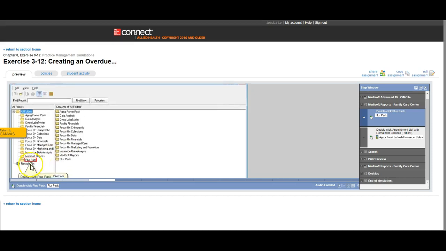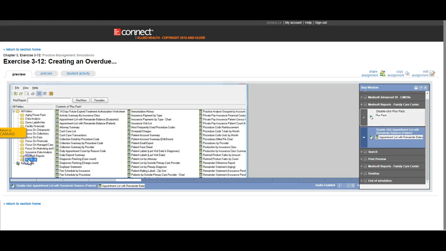Let me scroll down so you can see this. So we're going to double click on the plus pack, which opens up all these other types of reports. And so we are going to double click on appointment list with remainder balance for the patient.